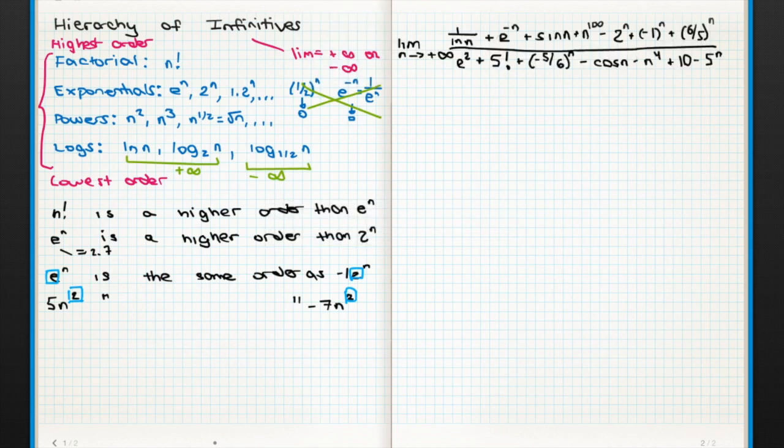So let's take a look at this sequence question. For the very first thing you want to do in general with limits is look at the individual parts of your sequence. So you want to look at them individually. The idea is that a lot of people accidentally use the hierarchy of infinitives as the very first step. And the problem with that is that in most situations, you won't have all infinitives in your fraction. So the very first thing to do is just individually look at each part and find the separate limits.